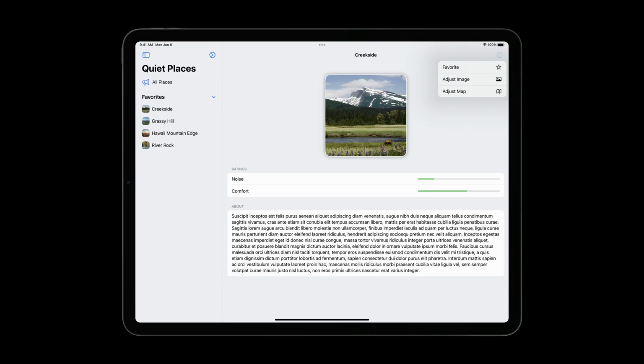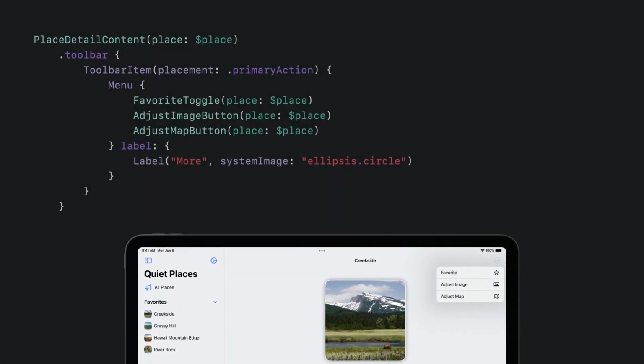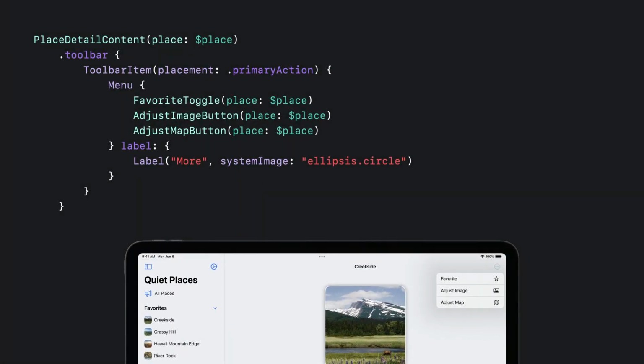Let's see what this looks like on iPad. As you might have guessed, it doesn't really take advantage of the space available there. What's great though, is that in iOS 16, toolbars can implement these kind of menus on your behalf. We call these overflow menus, and to make best use of them, I'll want to restructure the content of my toolbar. I'll start by converting the toolbar item into a toolbar item group.